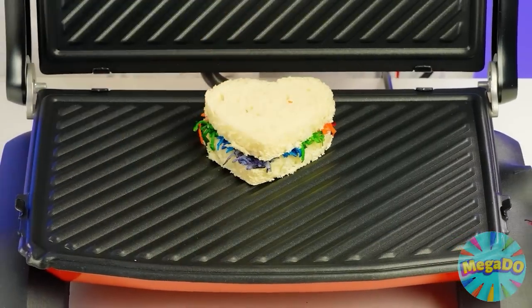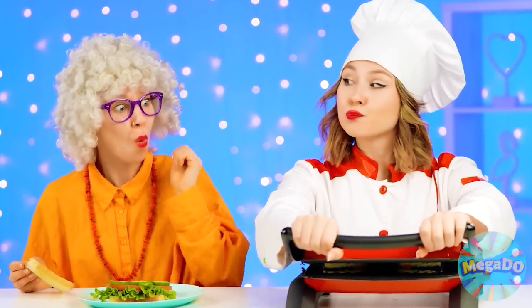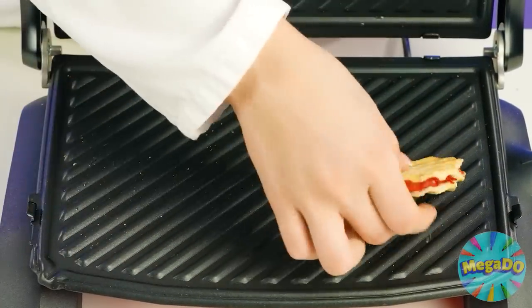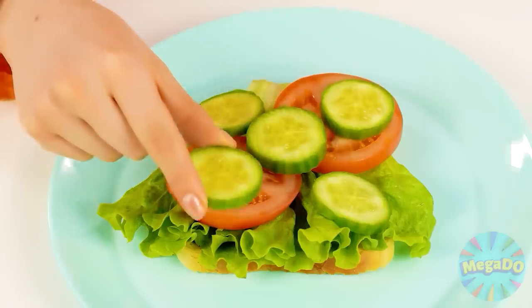Now it's time to bake these sandwiches. Whoa, even I would try this. Of course, because I'm a master of my craft. The resulting hearts are laid on a cabbage leaf. Everything is ready. I'm almost done too.